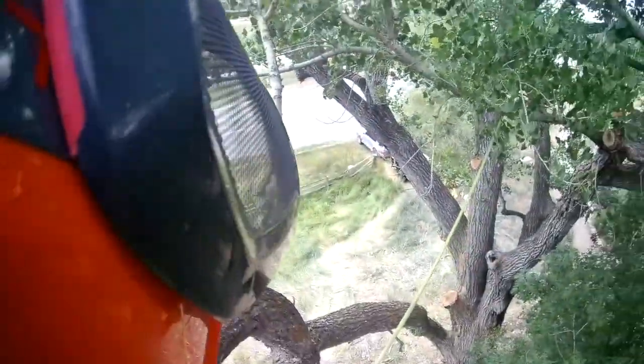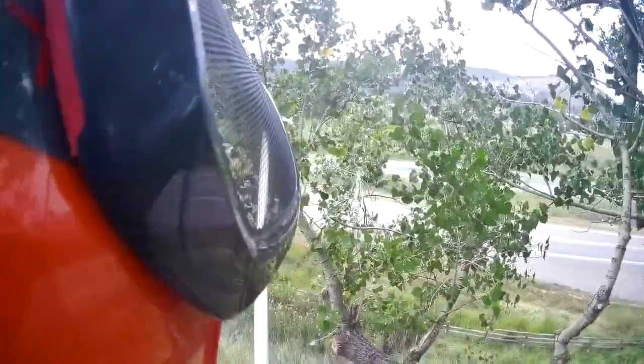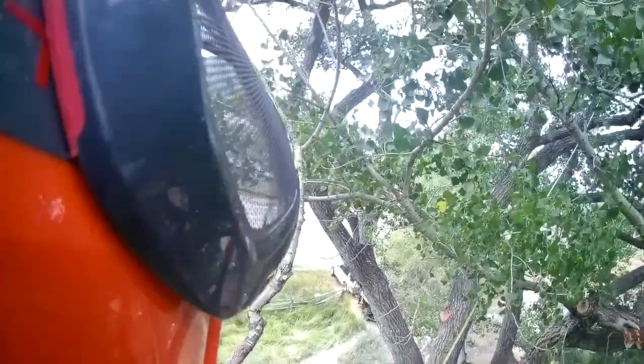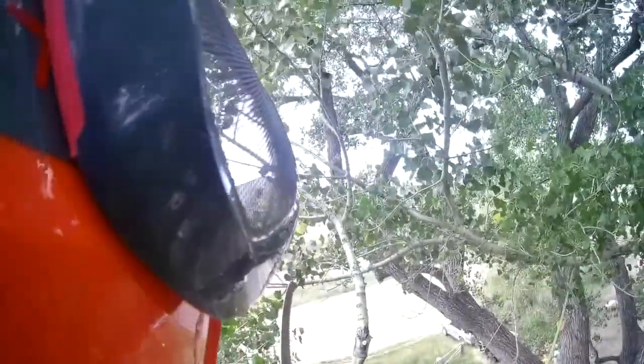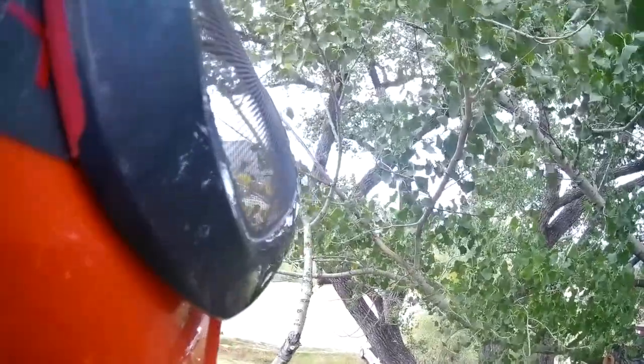a small box elder maple that I've got to trim off the top of the carport there that you see. This has been a real challenging tree for a number of reasons. One is that it doesn't have a whole lot of central leads in it. They're all kind of sprawled out and therefore don't give you good rope angles for the limb walking that's needed.